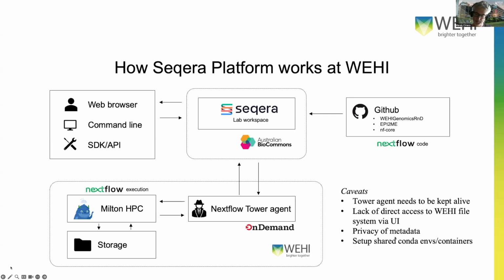We also need to consider privacy of metadata, so we need to make sure that the metadata from sample IDs and stuff wasn't exposing anything that could be patient identifiers or anything like that. So we just had to be careful to look at our workflows to make sure that was all kept private. And then we also needed to do some setup of some shared environments to make it just easier for people to process their runs.